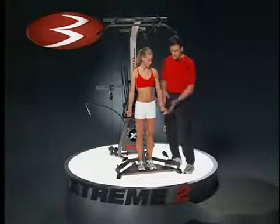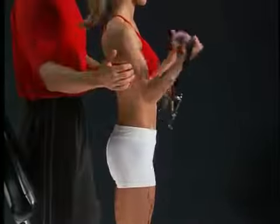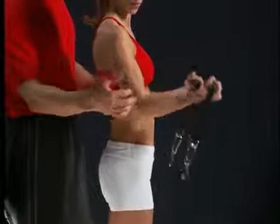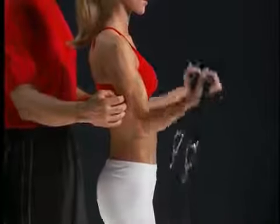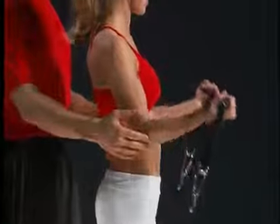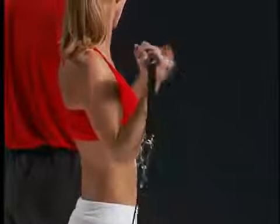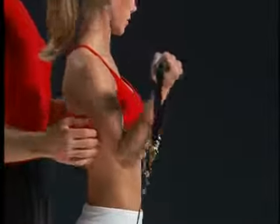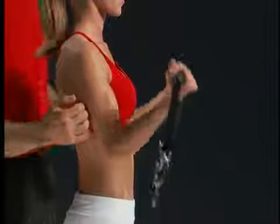She's going to keep her palm facing forward the whole time. The thing she's really going to watch is that her upper arm doesn't move. She's chosen a position where her arm is not exactly straight up and down — it's slightly angled forward. She could keep it straight up and down, but this is great too, where it's slightly angled forward. The key is how she's keeping it there the whole time.